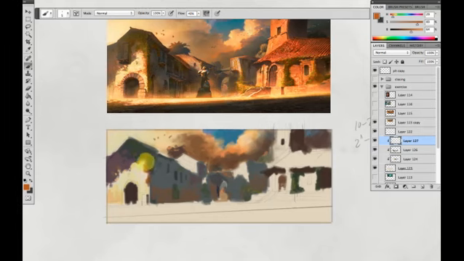There it is. Some more red orange happening there at the border. A lot of nice color shifts happening there.